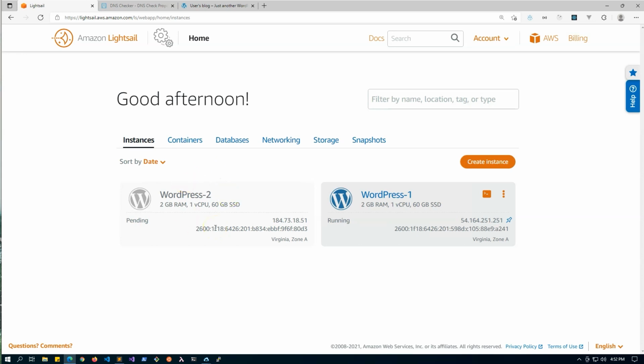And since we created a snapshot from this first instance that we already configured with the database service and object storage, we don't need to do that again for the second instance. That's why we did all of that up front before making instances from that copy. Okay, so the second instance is up and running.